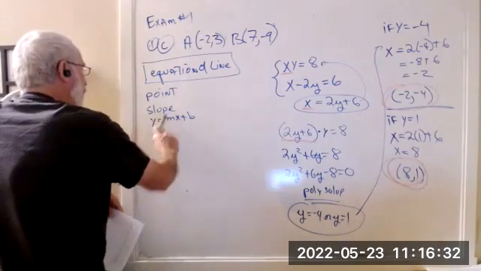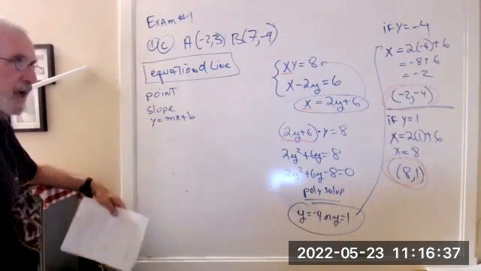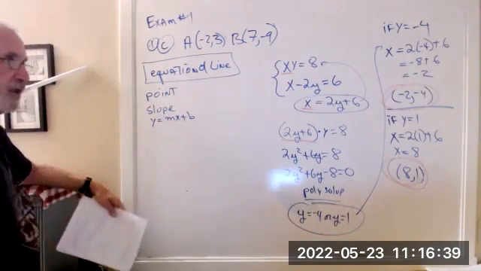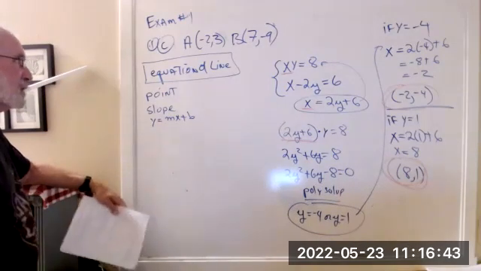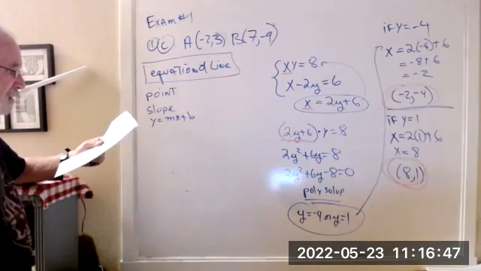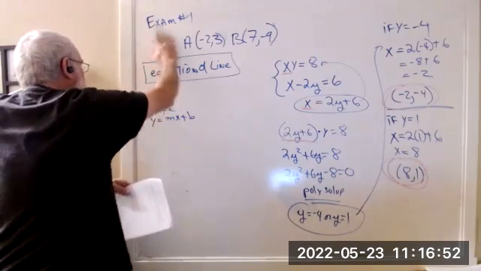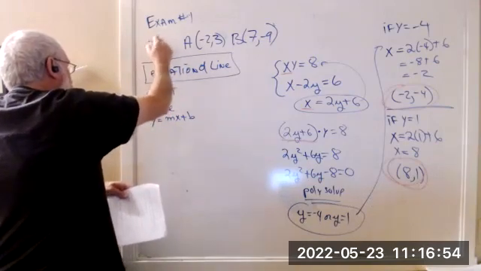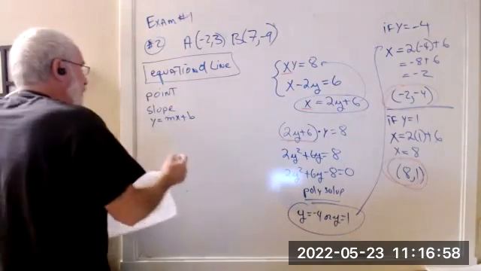So we have points up the yin yang. That's why somebody said, could you use the midpoint? Yeah, but you don't need to because you already have these. Okay. What we're missing is the slope. And by the way, this is number 2, I beg your pardon. We found the slope in number 1, but let's redo it again.